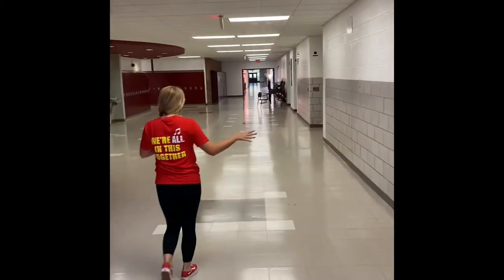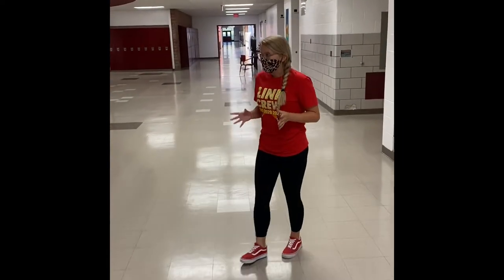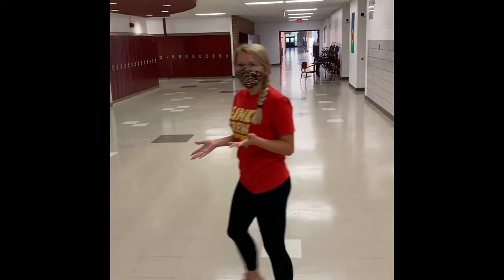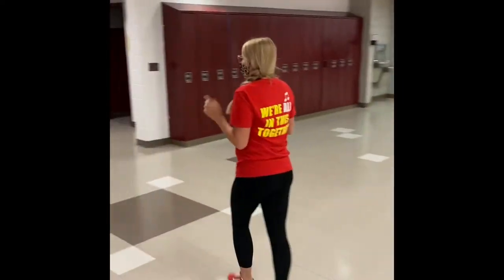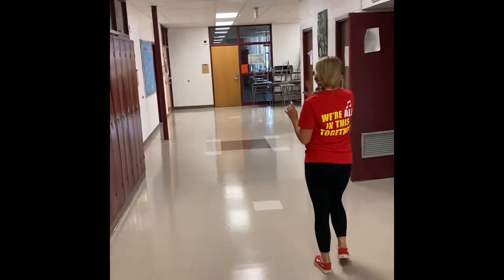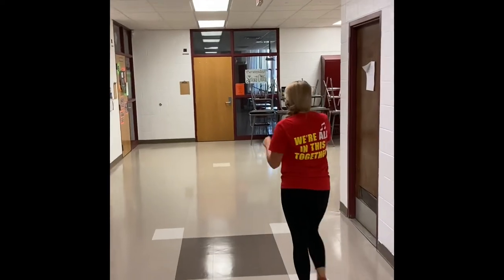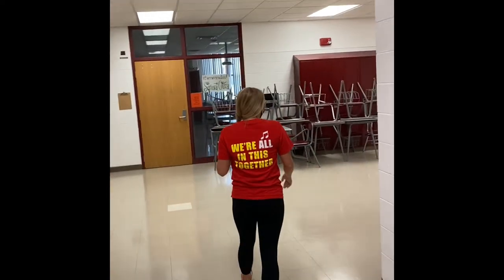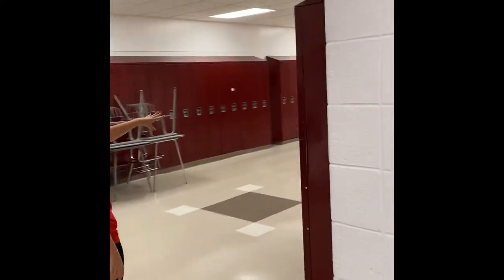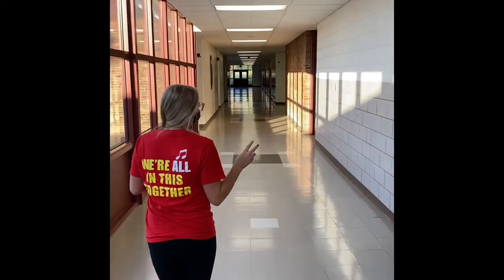From here all the way down there is mostly freshman classes. There are a few different types of classes through here and different grades. This is one of those squares — you have your French classes down here, and down here is Spanish. You have Mr. Reynolds and Mr. Piaz down here. And then there's just some more lockers. So this is the main freshman hallway, as everyone calls it.